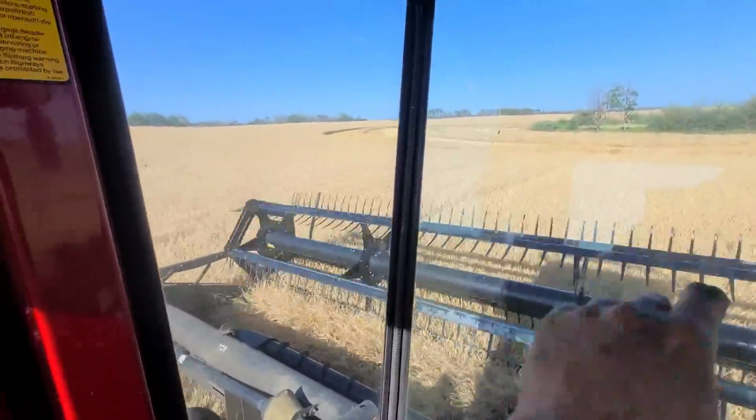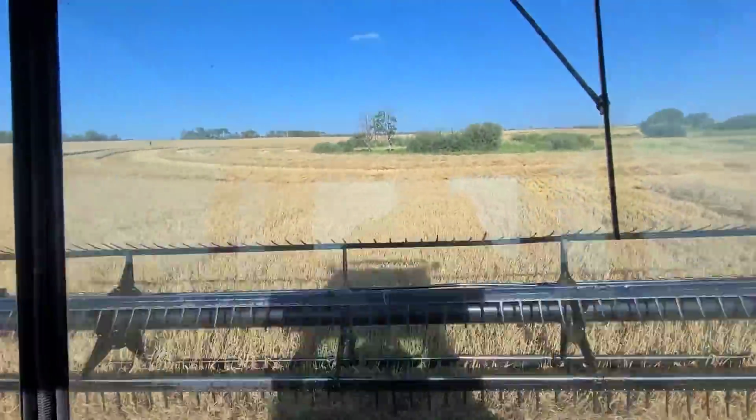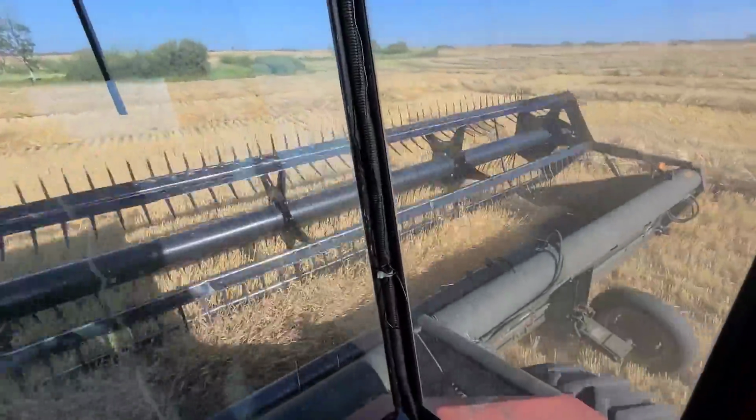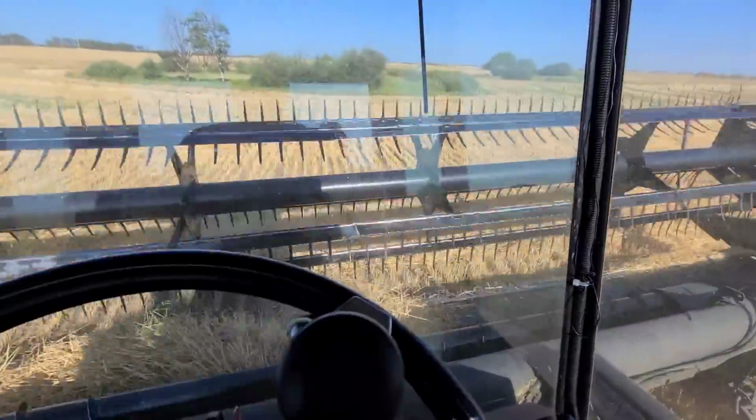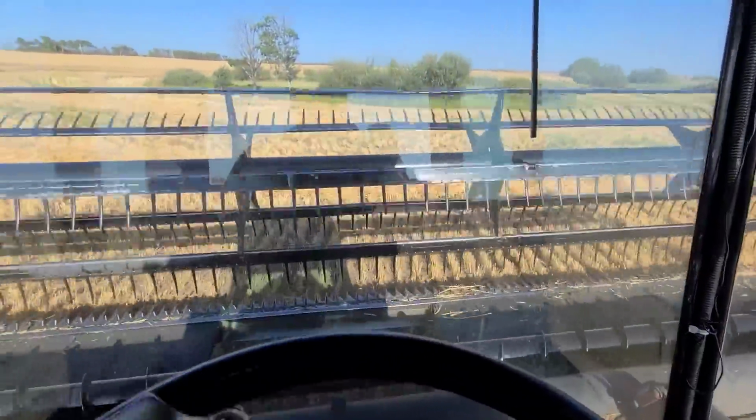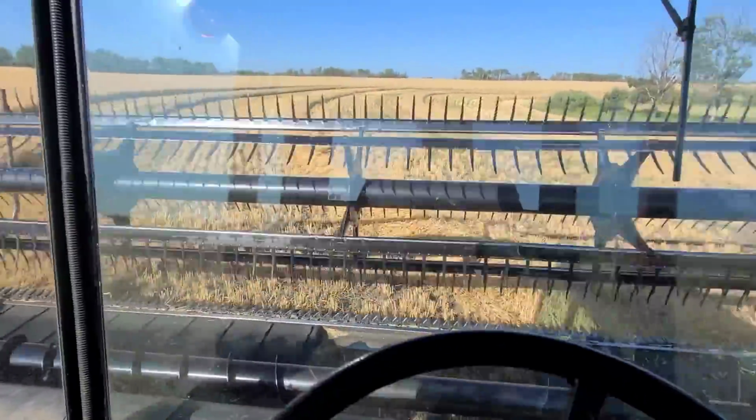We don't have too far to go, just over to those trees there, so another couple hours or so and we should have her in the bag, I think. So I just thought I would show you this really nice crop of it here.